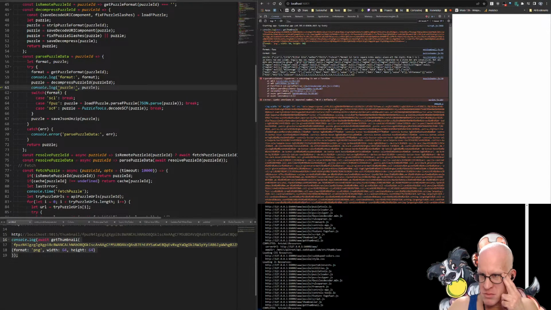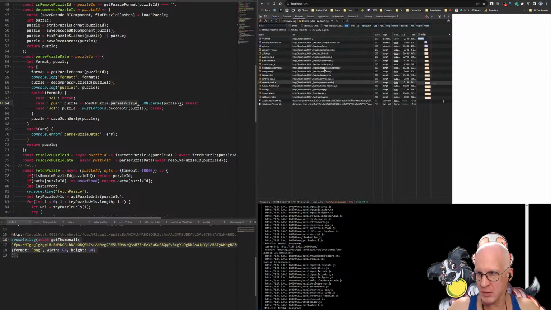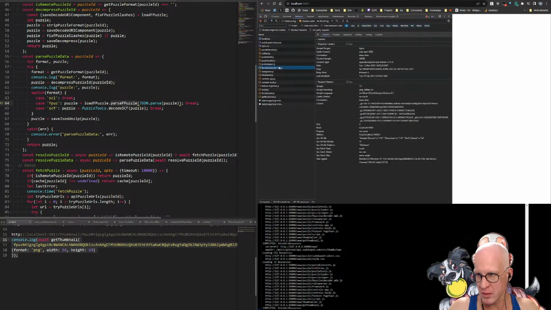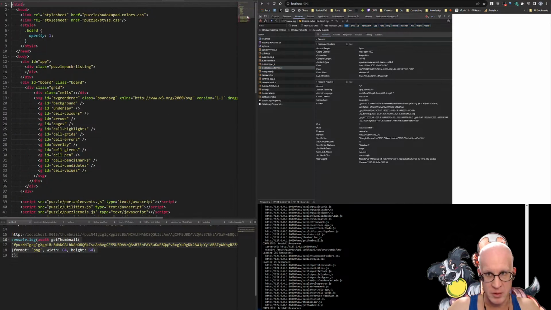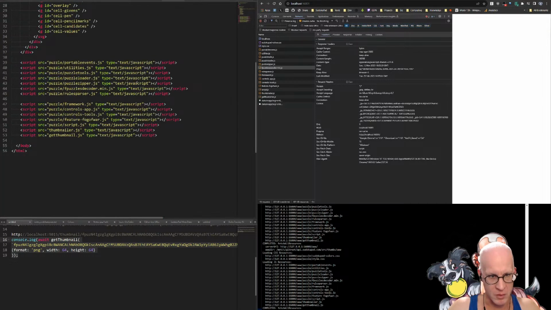Region null. And then s.substring is not a function. So that's happening in parseFPuzzle. Huh. Okie dokie. Let's see. Is it loading the compressed? Loading the minified version. Where is that getting loaded from? Are we loading a base HTML file? Yes, we are. So we should be able to just change that here, right?